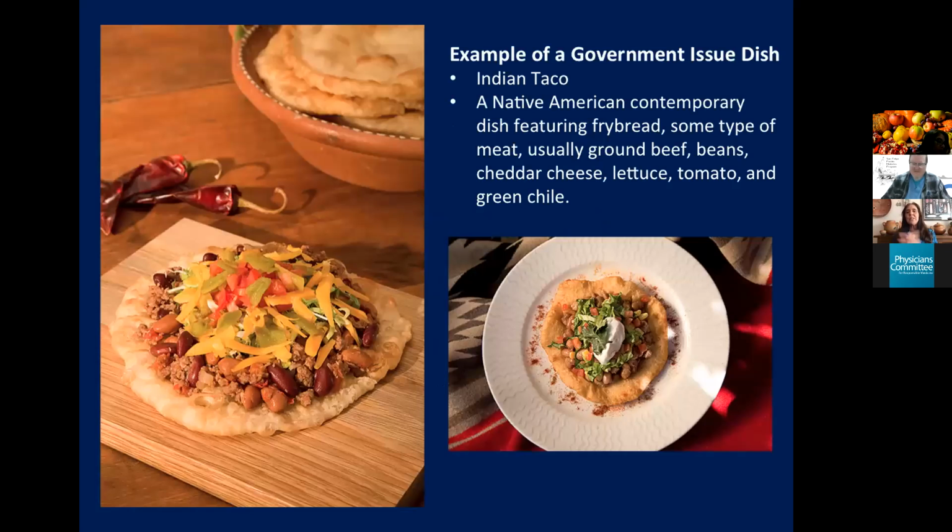And so here we see that infamous Indian taco. And so on that fry bread, native people piled things as well. There's that orange commodity cheese that some of you may know. And so what we're going to do is figure out ways to make this dish healthier and do a healthy Indian taco. And that's going to be one of our classes that you're going to learn moving forward. That's going to be session number 3.